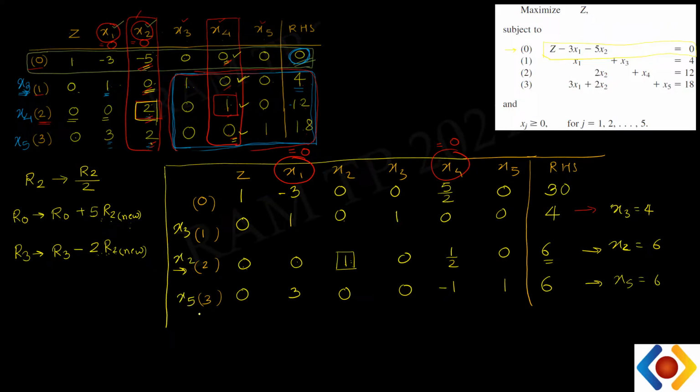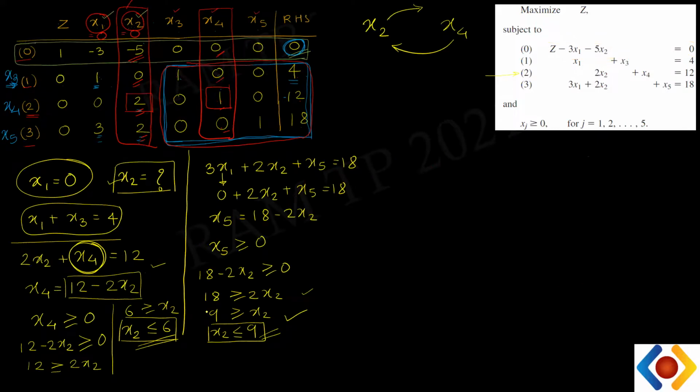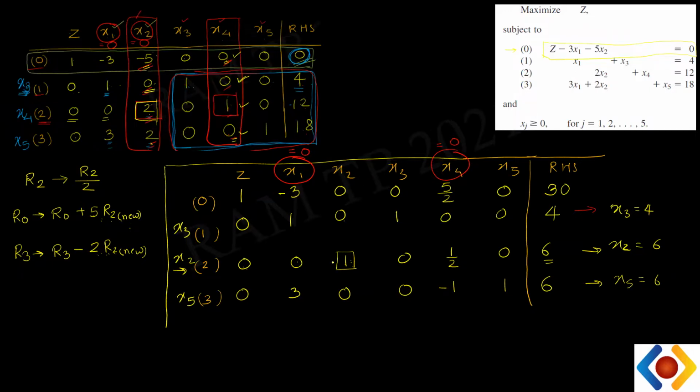Sir, could you just repeat how you took x4 as 0? Why not x5 as 0? Oh, we did that in the previous slide, right? We first decided which variable we are going to move out. So x2, we decided we have to increase x2. And if we are moving x2 out of non-basic, we wanted to know which variable from basic should leave. Okay, fine. So far, so good.